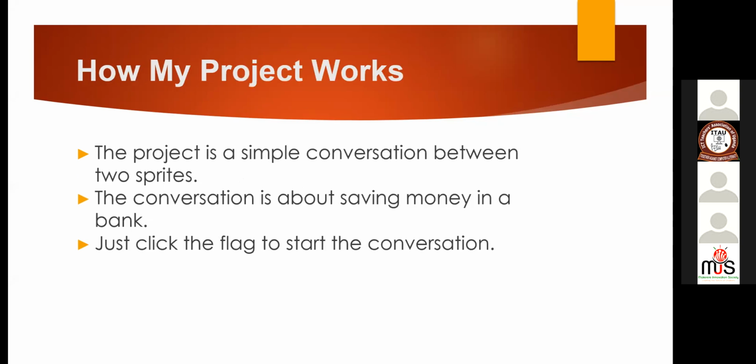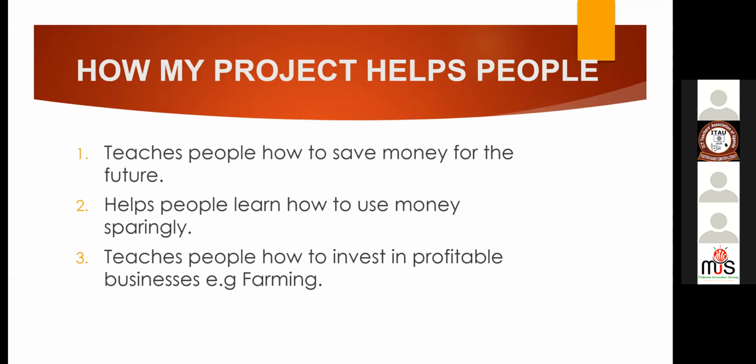How my project works. The project is a simple conversation between two sprites. The conversation is about saving money in a bank. Just click the flag to start the conversation. How my project helps people. Teaches people how to save money for the future. Helps people learn how to use money sparingly. Teaches people how to invest in profitable business, e.g. farming.